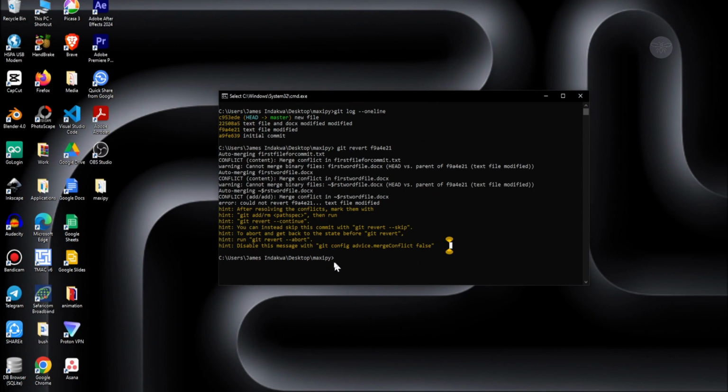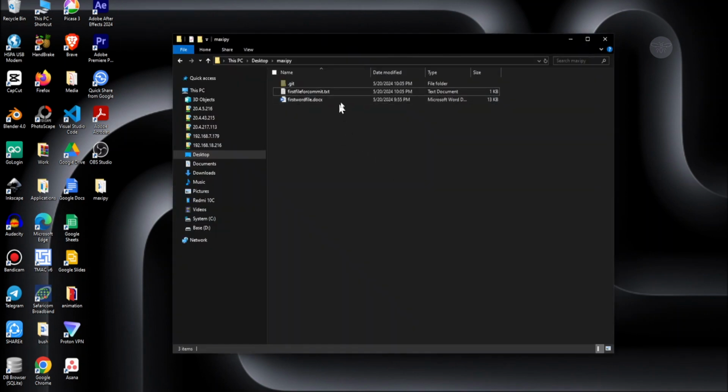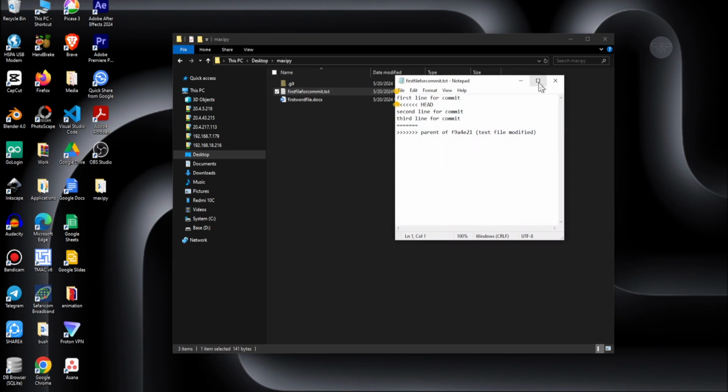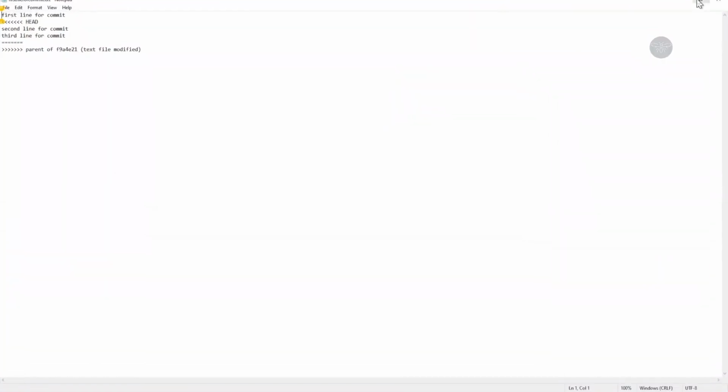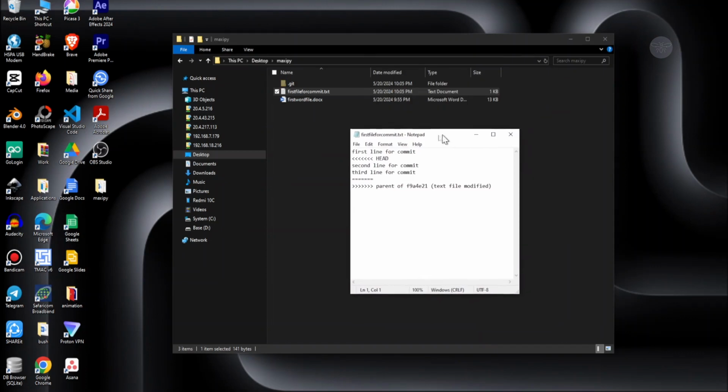What I need to do here is just to go back to my project folder and then open the txt file.